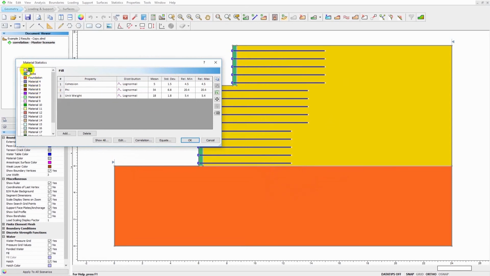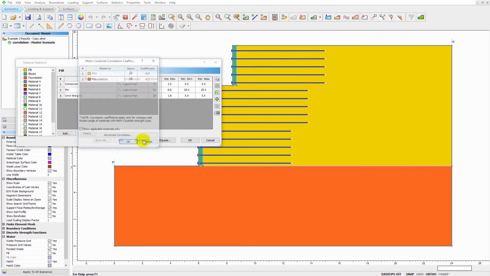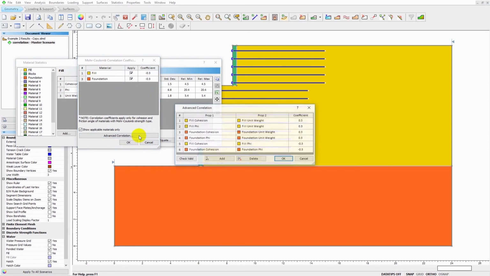We assume that field and foundation are variables, and block material is constant. For the field and foundation, as we talked about in the previous lecture, we have a correlation between input parameters. We have negative correlation between cohesion and friction angle in both materials, and a positive correlation between cohesion and unit weight and friction angle and unit weight.